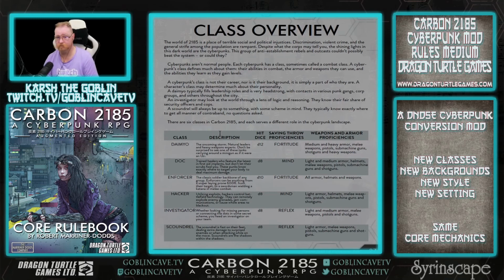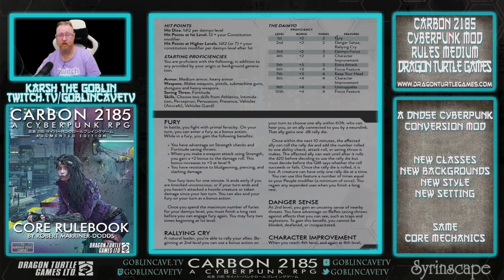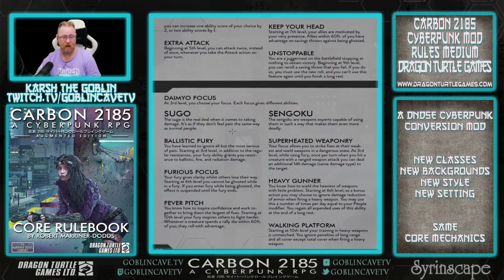The scoundrel, thief, rogue, etc. You get your sneak attack, you get expertise, very much again like the fighter and the enforcer. It's pretty much identical to your 5th edition versions. So we'll quickly go through here. Here's your dynamo. So again, you got Fury, which is essentially your rage, danger sense, rallying cries, very much the same. And you can go focuses as well.